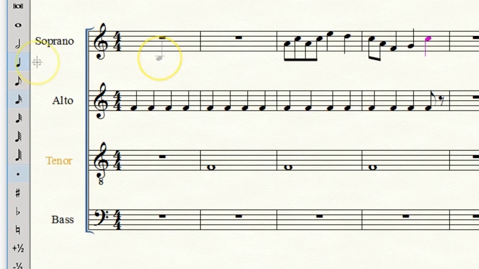Now there's another trick you have to understand that's going to be used, and that is dotted notes. If I take a quarter note and I place that note, but then I add a dot to it, that means that the quarter note will actually get another half the amount of time as its own value. So the quarter note starts by getting 1 beat, but if you have a dot on it, then it's going to get another half of a beat. So this note here, a quarter note with a dot, gets 1.5 beats. Well, that would mean the remainder left over to complete that second beat would simply be an eighth note.